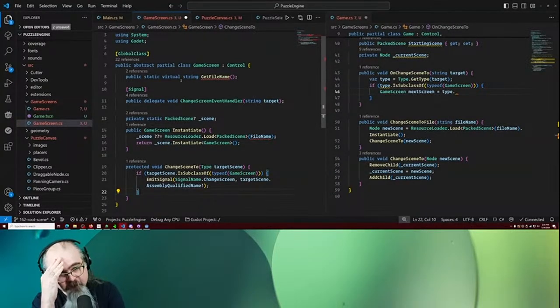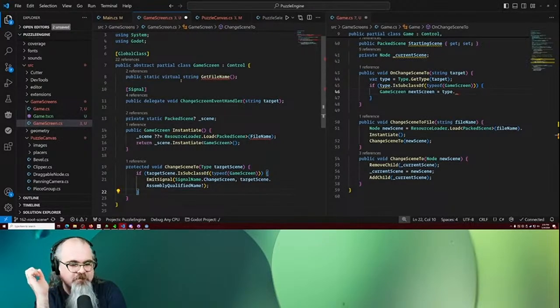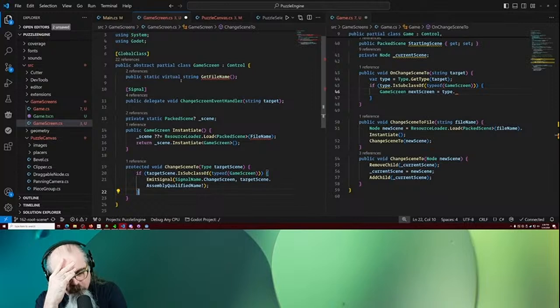Okay, so basically, to be a game screen, I need to ensure that you have a file name that I can look up. I could use an interface to enforce that that's there.